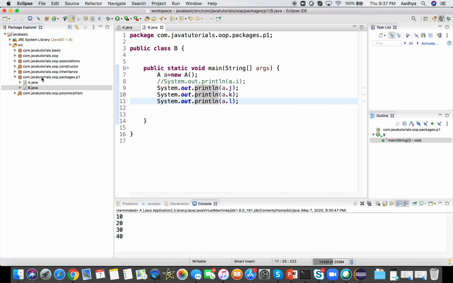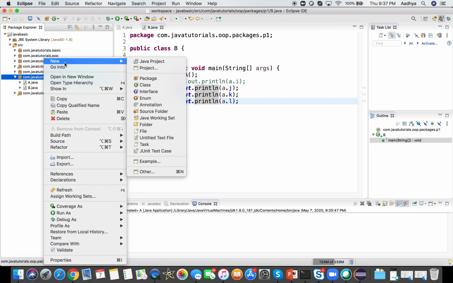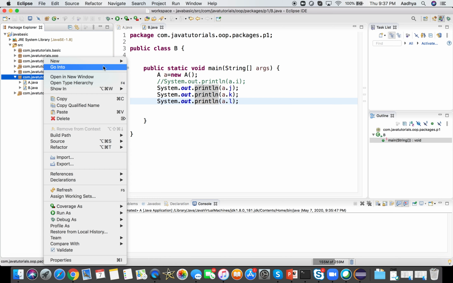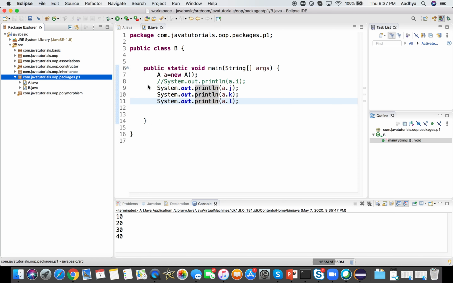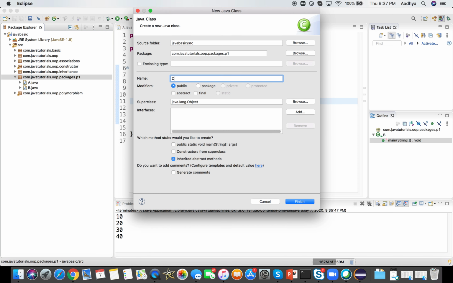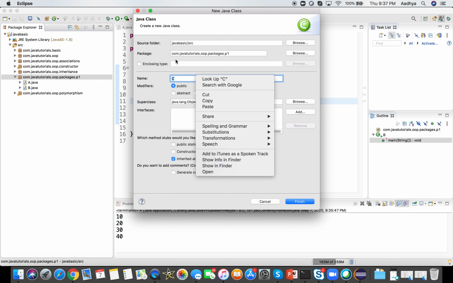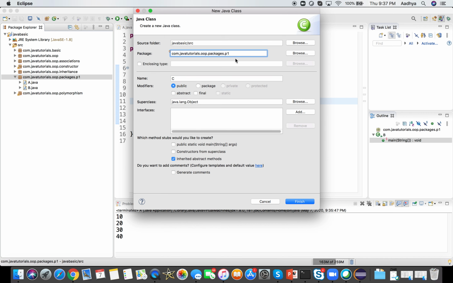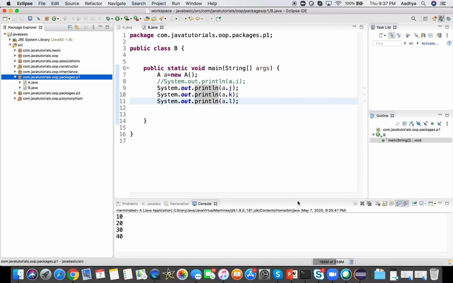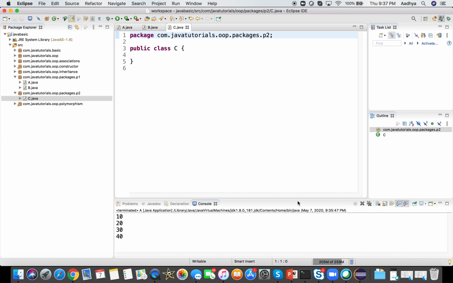Okay, let's do one more, which is creating a class C, and this will be created in P2. You see here, A is in P1, B is in P1, but C is in a different package called P2.